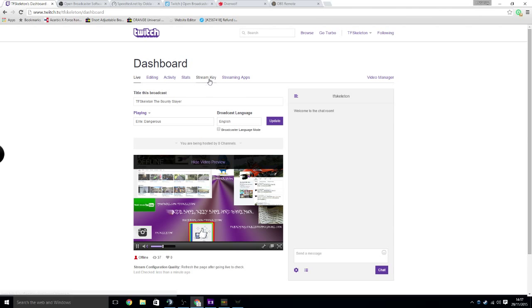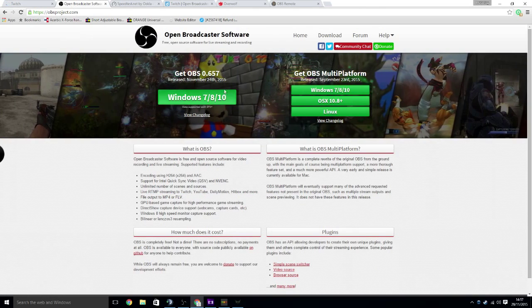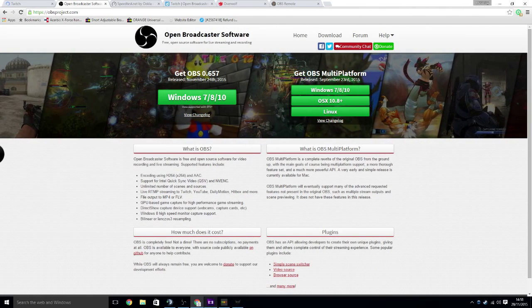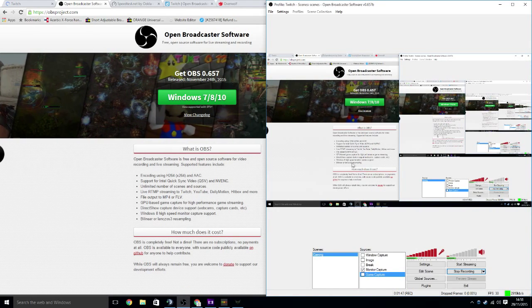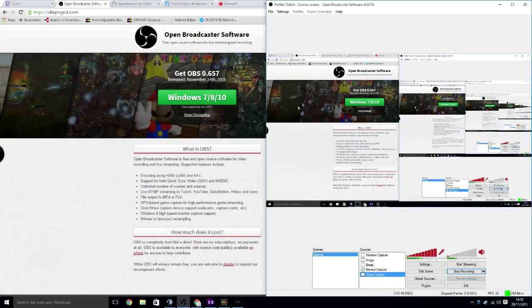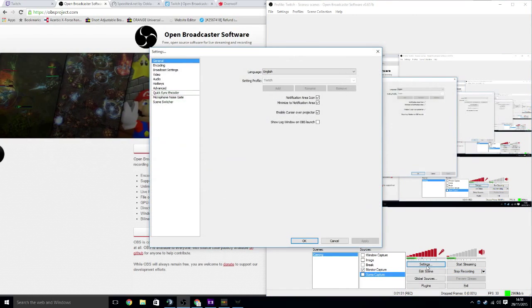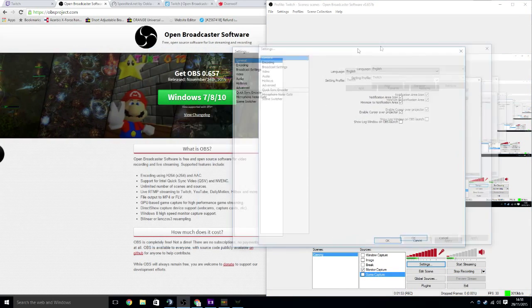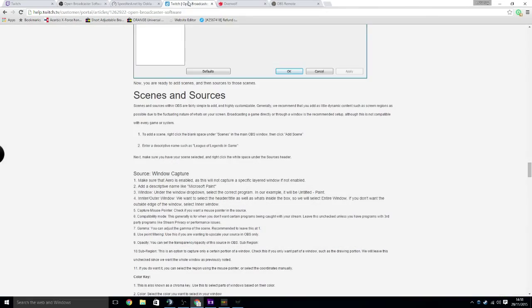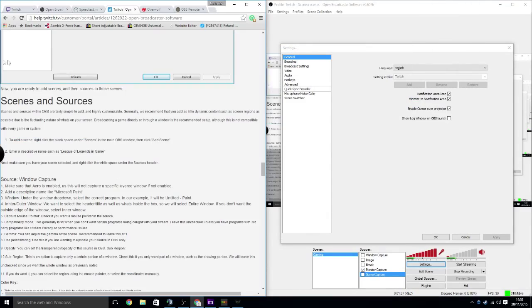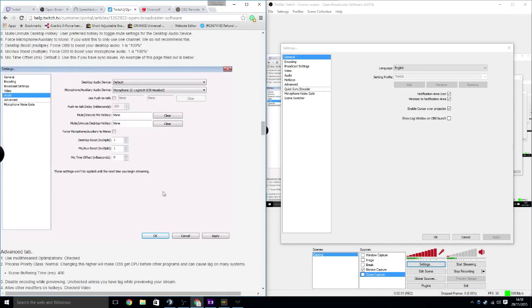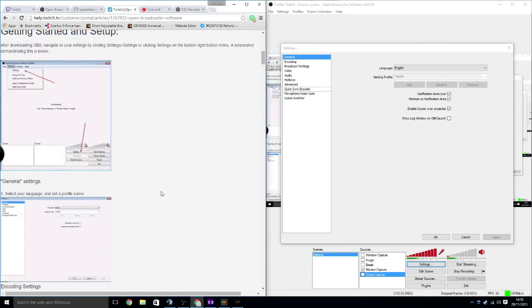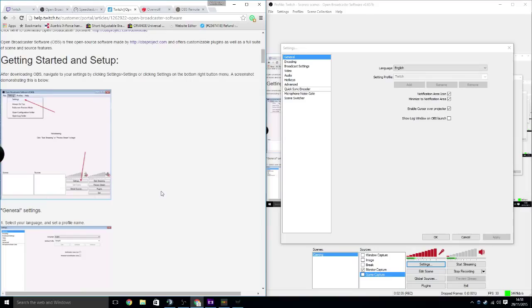So you've got here, you want to go to stream key. Once you've done that, you want to install it, and once you've installed it, you'll get something that looks a bit similar to this. Basically, the first thing you want to do is go to settings. The second thing you want to do is probably either listen to me and watch this video but set it to one side so you can still edit your settings whilst you do it, or open this link which will be in the description and listen to me if you want. It's entirely up to you.